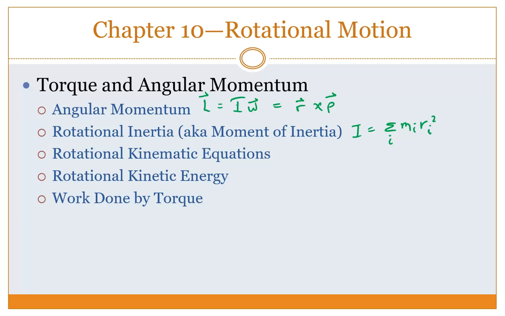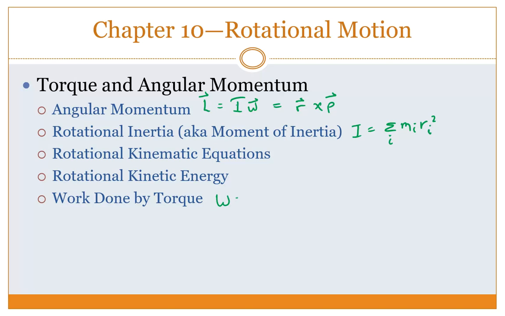Or we give you a solid shape and you look in the table. So like a solid cylinder, you look in the table, it says 1/2 mr squared, and you calculate based on the table. Then we have rotational kinematic equations, as I actually introduced in class on Wednesday. They're all the same as the linear ones, except you change from the linear variable to the rotational. So if you could do them with linear, you can do them with rotational, because as the song goes, it remains the same.